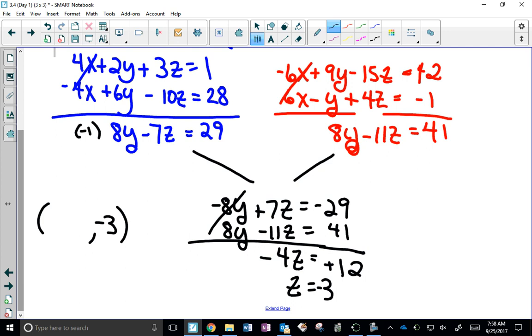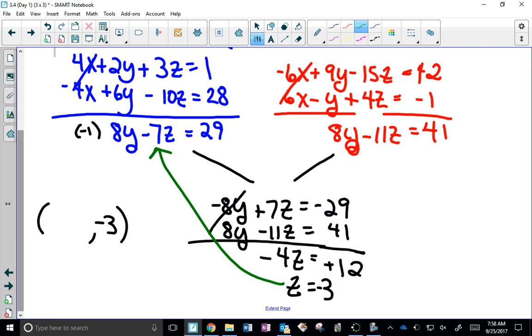So, any thoughts? If I've got a negative 3, plug it back in where exactly? Yeah, one of these 2 where I have just 2 variables. If I have 2 variables and I put in one of those variables, then I can solve for the second one. So basically, once you do this one time, you're going to start going back upstream. And think about those fish, those trout that go upstream. Dumb, but they do it. So I'm going to put this back in. Doesn't matter which one you go to. Doesn't make any difference, but I'm going to start going back upstream.